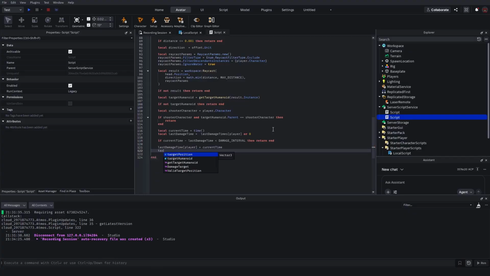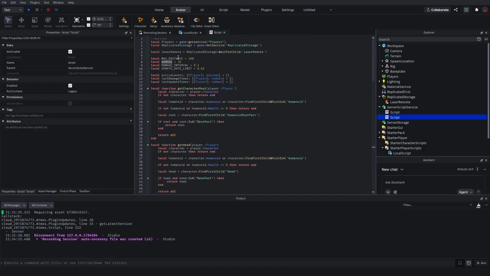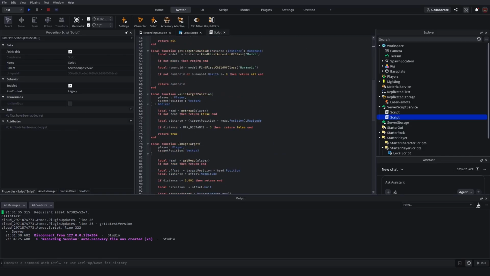Following that, we're going to do target humanoid colon take damage. Do we have that? My bad. We do. Damage is 10. So y'all can obviously change this if you make your one laser one shot for whatever reason, make that 100 or even like a million or whatever number you choose to decide, but 10 is reasonable, right?